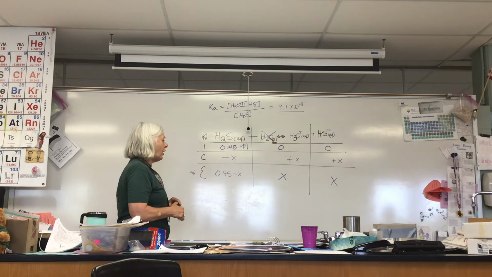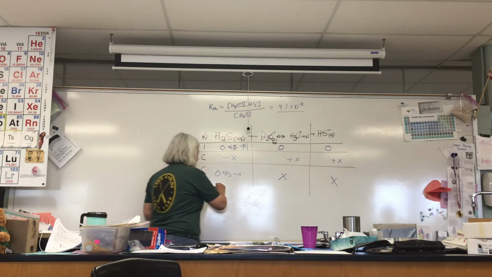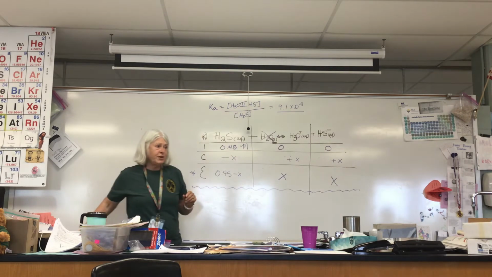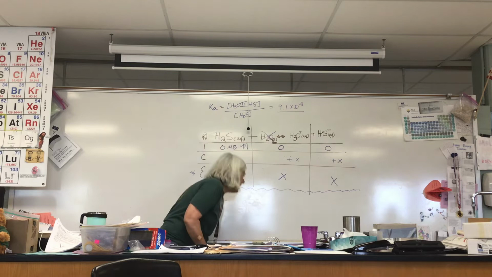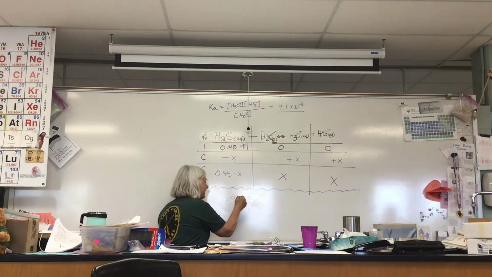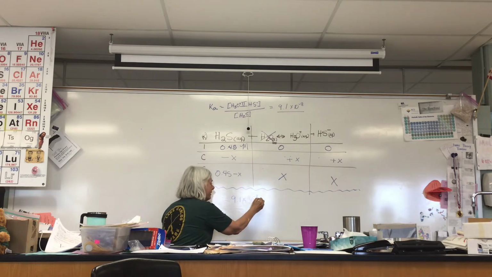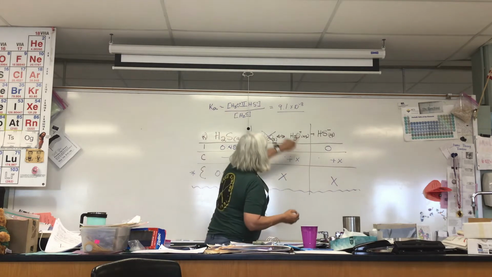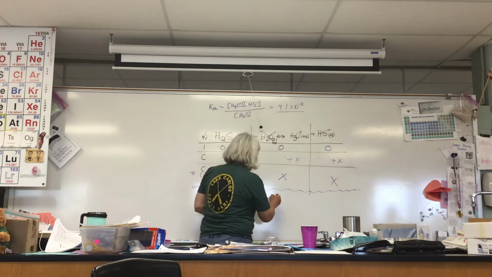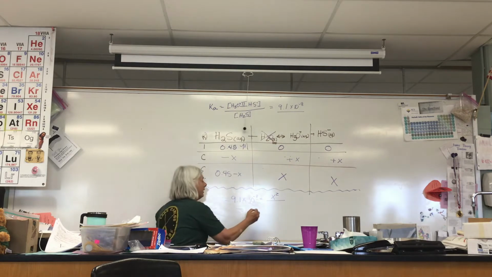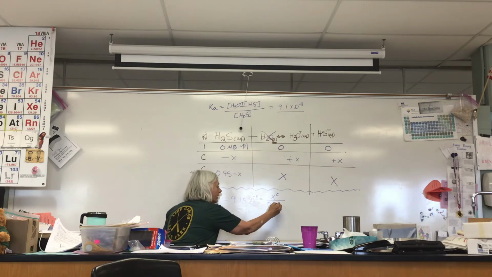Now, I'm going to put a squiggly line right here. This isn't bad. The important thing is to keep organized, label, label, label. Now I want you to watch what I'm doing and I'm going to explain this. I'm going to take my given number, 9.1 times 10 to the minus 8, equals, hey, if these are both x, what does this turn to? X squared. Oh my gosh, x squared over what? 0.45 minus X.